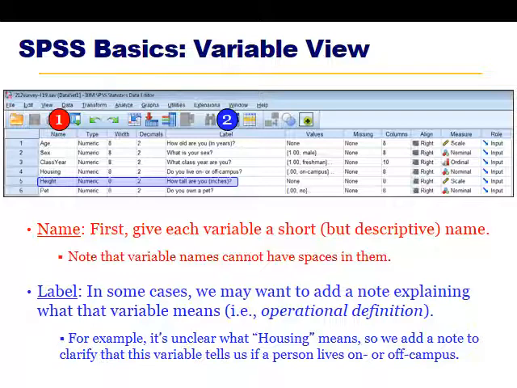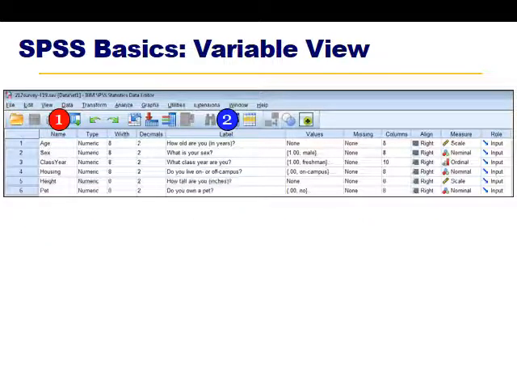Okay, so we've given each variable a name, and if necessary, we've elaborated on that under the label column. Another example of this would be for height. If we want to specify that we measured height in inches, that's something we can indicate under the label column. The next thing we want to do is tell SPSS for each of these variables what kind of variable it is. You'll remember from last week, we talked about 4 different kinds of variables. We have categorical and continuous, and then within each of those, we have a few subtypes. So categorical variables can be either nominal or ordinal, and then continuous variables have 2 subtypes as well.